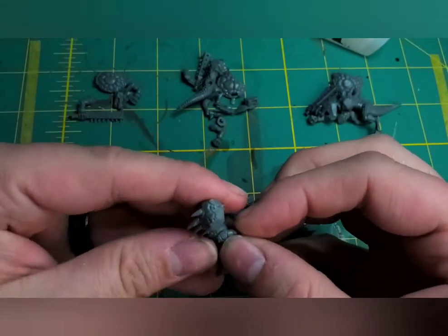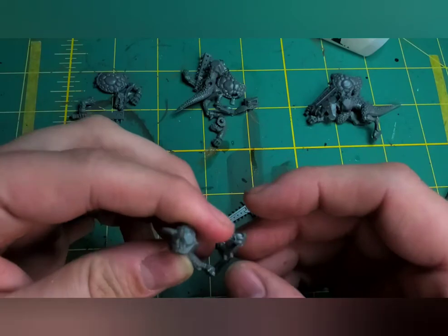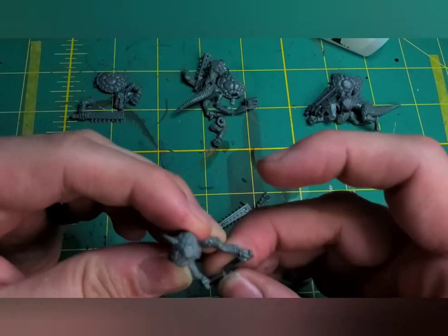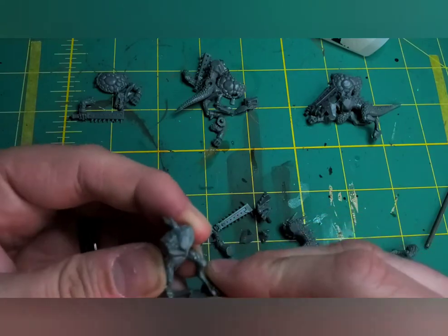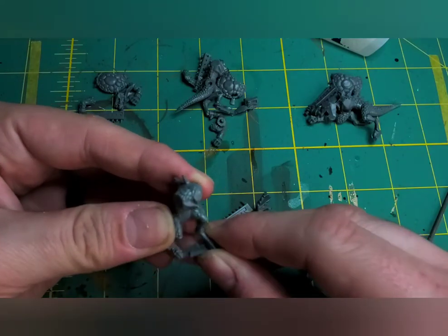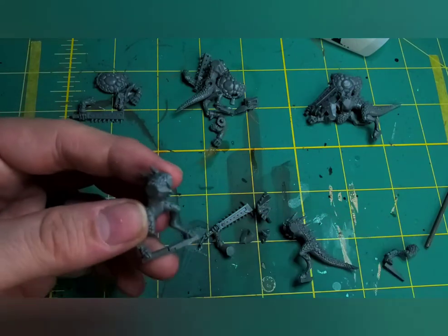It's not going in, so maybe let me take a look at the instructions to make sure I'm doing the right thing. So maybe this does, because normally it's used to, like, that's how they would fit. They would go below. That pops it out every time I do it. So let's see.